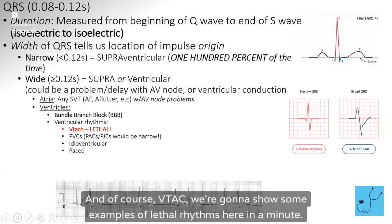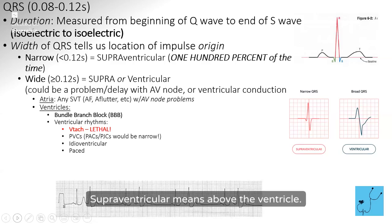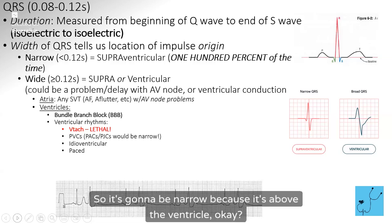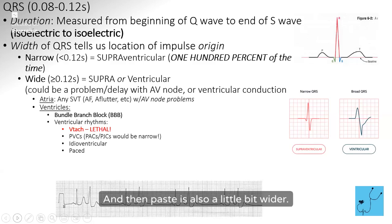And of course, VTach, we're going to show some examples of lethal rhythms here in a minute. A PVC, premature ventricular contraction, we would expect to be wide because it's in the name, it's ventricular. Supraventricular means above the ventricle. So it's going to be narrow because it's above the ventricle. Okay. And then idioventricular is really bad, and that's really just a few really wide, ugly beats. And then paced is also a little bit wider.